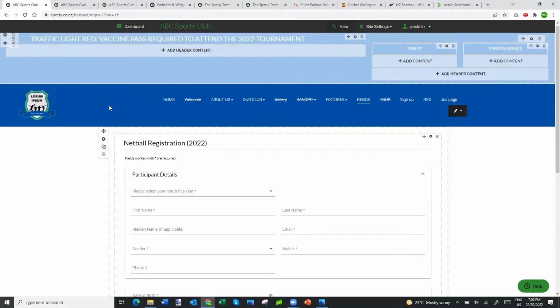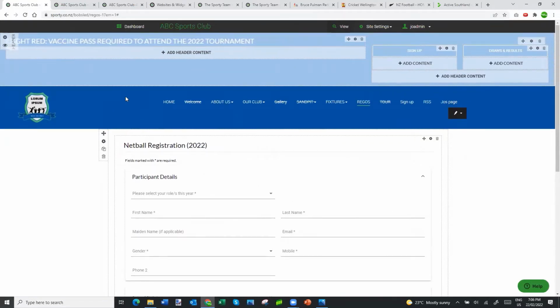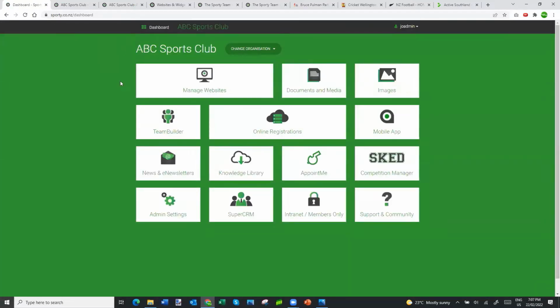So what I want to do now, just conscious of time, is jump through to the dashboard of the site. Clicking on this dashboard link up on the top left of the ribbon in the black on the top takes us through, so everyone has this central console area. You may find that some of these tiles are grayed out because you don't have access to them, probably the Club Management tile, for example. But this is the central area.